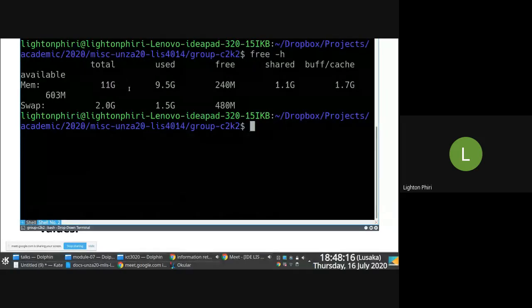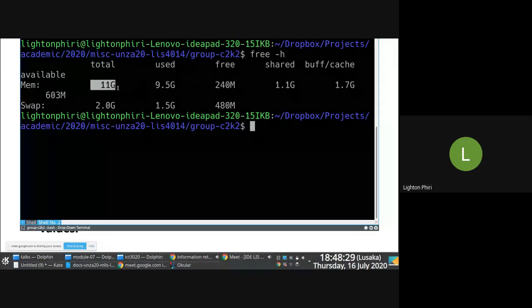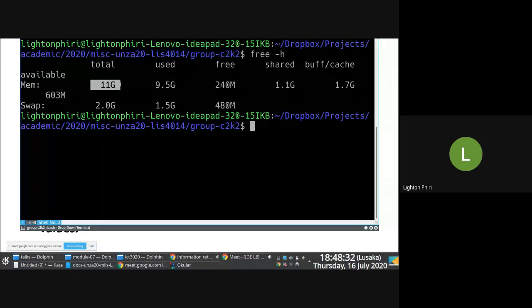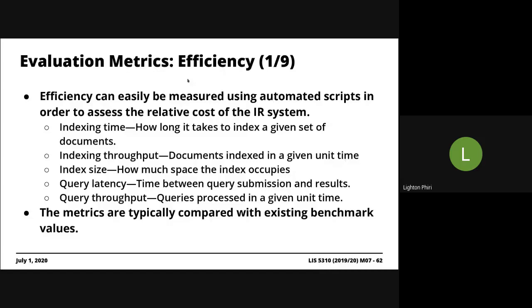If I was to benchmark how long it takes to index, let's say, 100 documents on a machine with 2 GB RAM and compare it against a machine with 11 GB RAM, you discover that a machine that has more RAM will be able to index those documents at a much faster rate. Right? So when you're conducting this evaluation strategy, this is the reason why it's important for you to take into account all the different confounding factors, control factors, right? So that the entire process is rigorous.